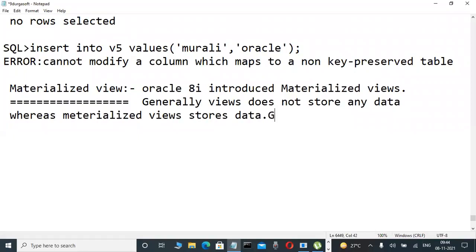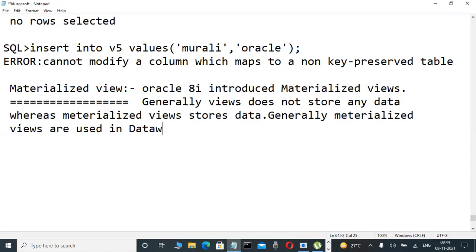Generally materialized views are used in data warehousing applications.